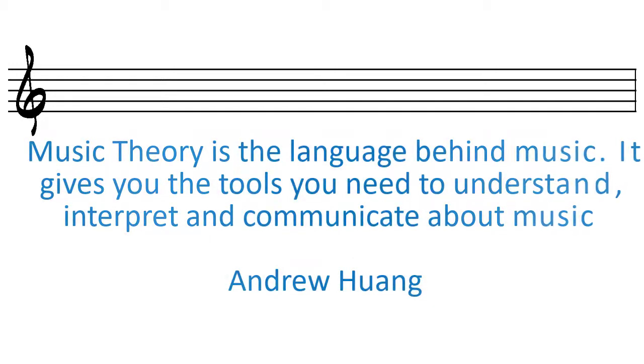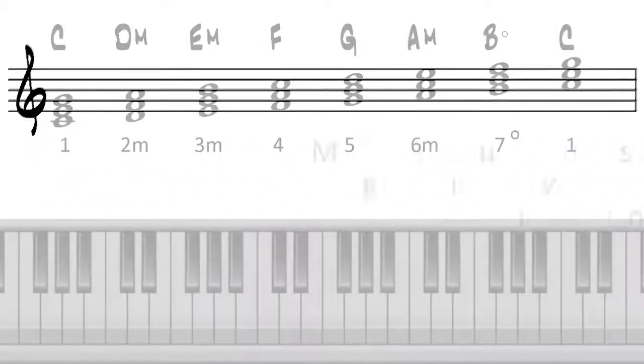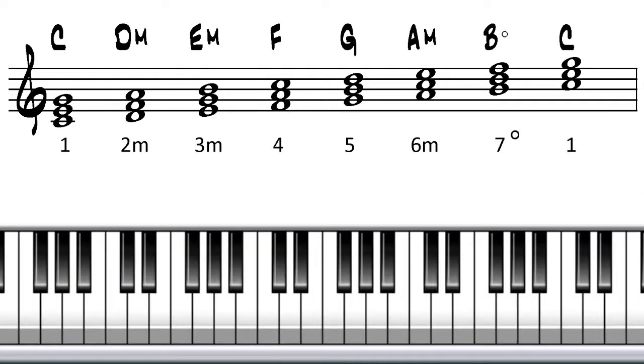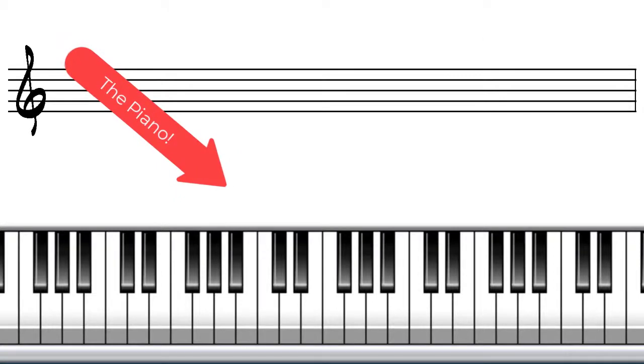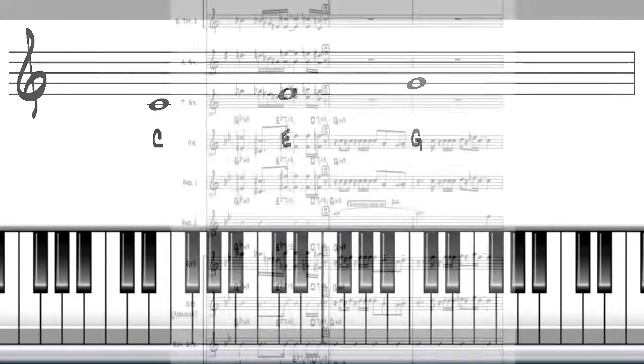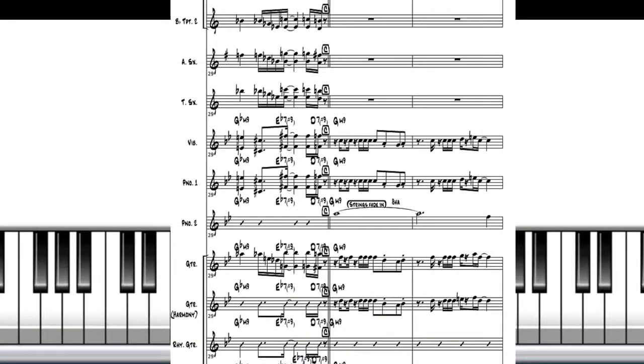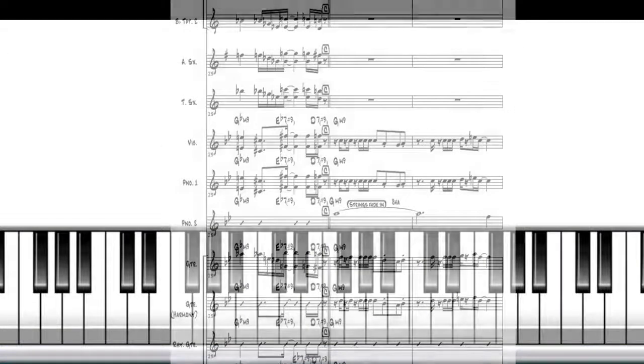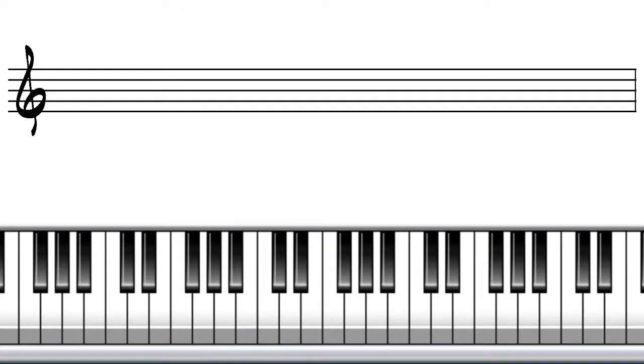So as we start to apply the symbols and terms like names and letters and numbers to music, I want to point out that the piano was probably the best instrument to use for visualizing the things we'll talk about in this class. It's really easy to visually map out the little picture and big picture concepts of music theory on the piano keyboard.